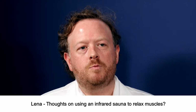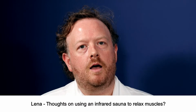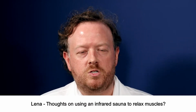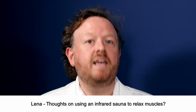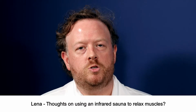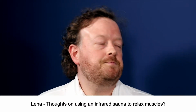I really think that's probably more for athletes that have short turnaround time. Like NBA athletes, or I'm a team physician for the New York Liberty, so for our WNBA athletes, they may have a game and then a game the next day, and ice baths and things like that can definitely help prevent delayed onset muscle soreness, so they can turn around a little quicker. For long distance runners, I don't think it's as important.